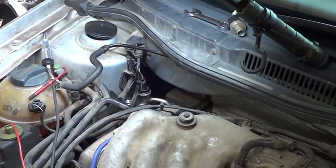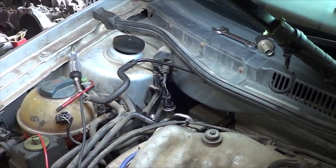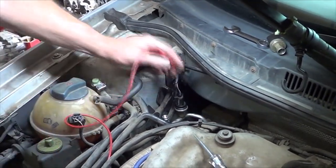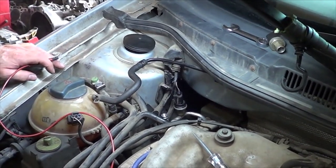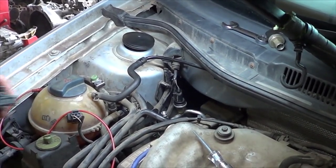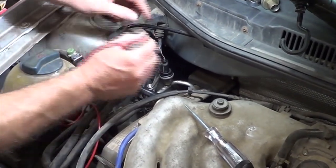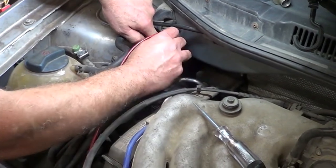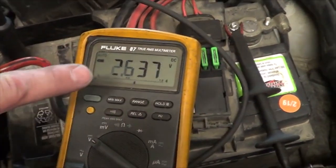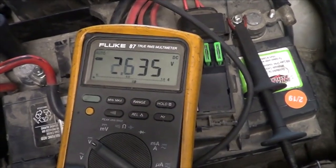I'm going to go turn the car on. I want to point out — I think our fans were on high speed before when the pressure switch was showing high pressure to the fan control module all the time. Right now I think they're on low speed. Now that we're plugged in, and our clutch is off just the same as before, I'm back probing and now we have 2.6 on the meter. That's the 2.5 volts it should be at approximately 70 to 90 psi with the clutch off.